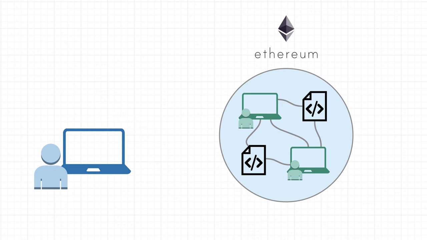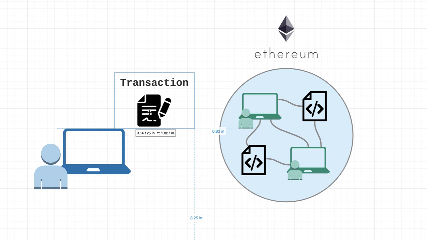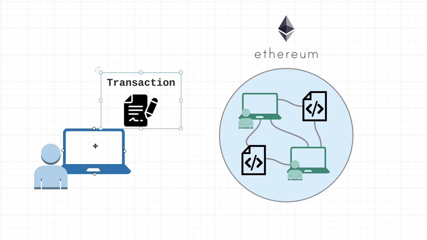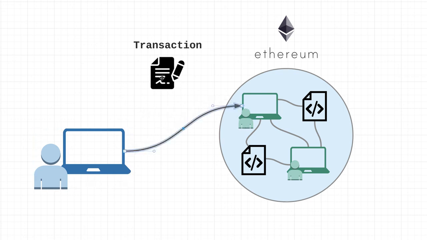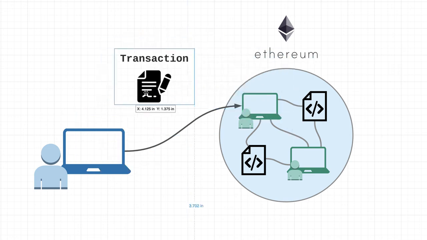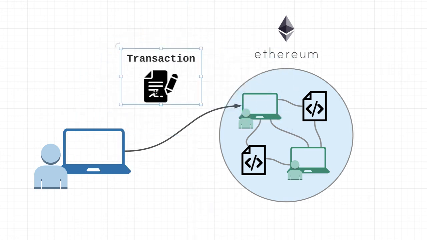Alrighty, y'all, welcome back. And in this video, we are going to be taking a deeper dive into transactions. So just to recap, a transaction is basically an instruction from an account requesting some kind of update to the state of the Ethereum network. Now, the most simple example would be a transaction requesting a transfer of Ether from one account to another. And in this example, the part of the network that would update is, of course, the account balance of this blue person and this green person right here.